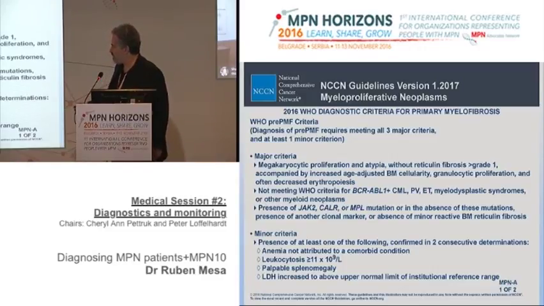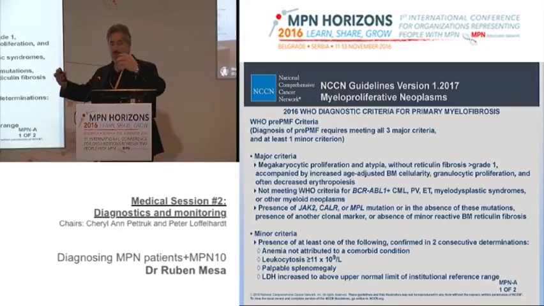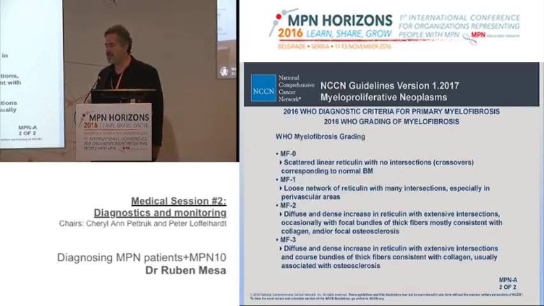The minor criteria are also important, typically having one or more of these features: anemia, an increase in the white count, an enlarged spleen, or an increase in the blood test known as the LDH. So as you can see, this is almost like its own puzzle piece, as your physicians sit with all of these different pieces to try to come up with a diagnosis.